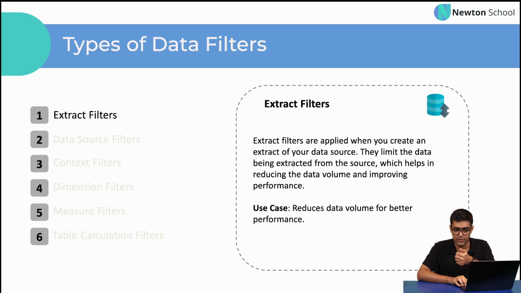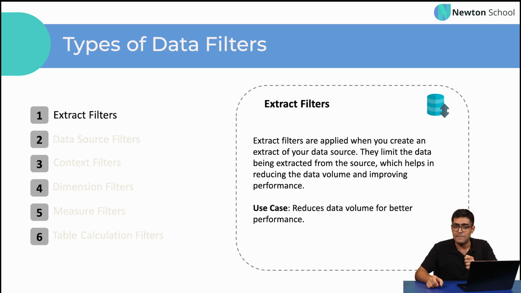First one, extract filters. Extract filters are applied when you create an extract of your data source. In layman language, you have a data source of 9 million rows. You only want 1 million rows for your analysis. Why will you load a 9 million rows dataset, right? So you'll only extract what is relevant to you. Focus on the word extract here, right? This is what an extract filter does.